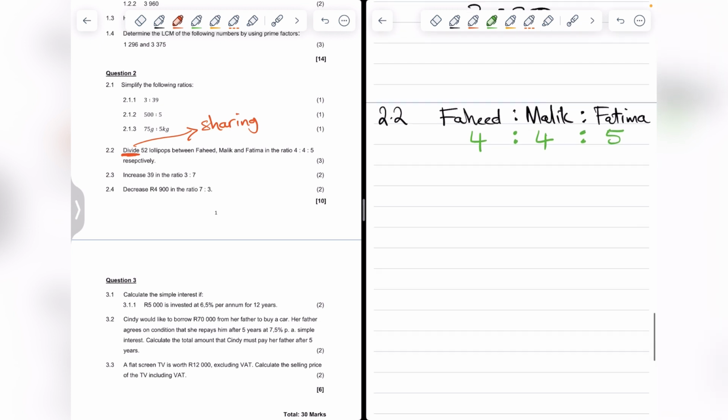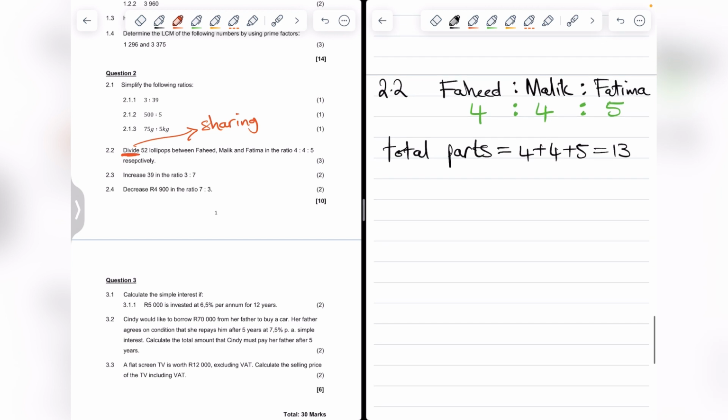It's equal parts, right? So we need to know, of course, can we first of all simplify this ratio, 4:4:5? No, we can't. The highest common factor of those three numbers is 1, which means they will remain as they are, 4, 4, and 5. So I can then go ahead and say, well, my total parts would be the sum of those parts, which is 8 plus 5, it's 13. So there's 13 parts.